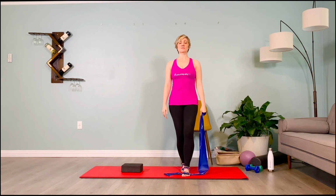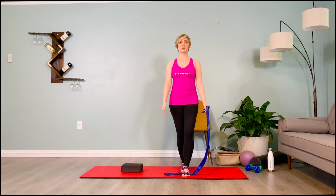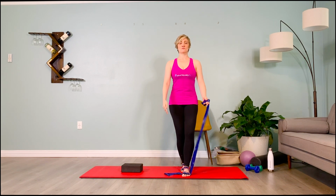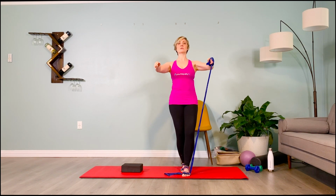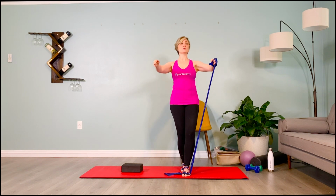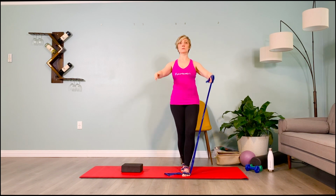Again, soft knees, neutral pelvis, deep lift to the core, weight in the inner and outer edge of your feet. Float the arms up, turn the head left, right, left, right, left, right, left, right. Bring it center. Inhale. Your choice, either the head turns or the arm circles. Take it up. Counting you down from 8, 7, 6, 5, 4, 3, 2, 1.